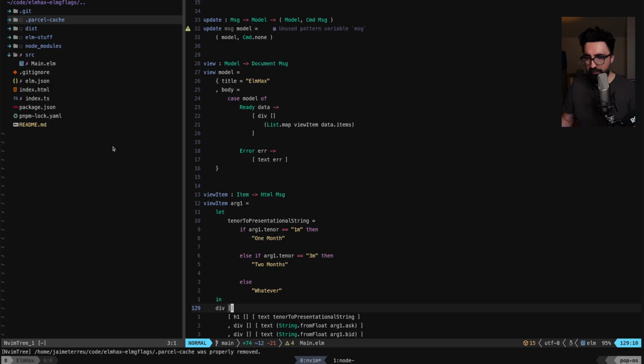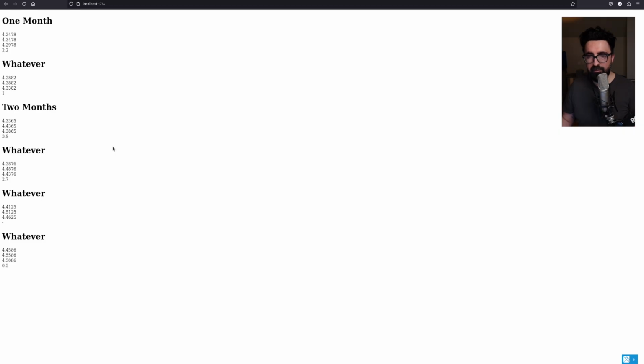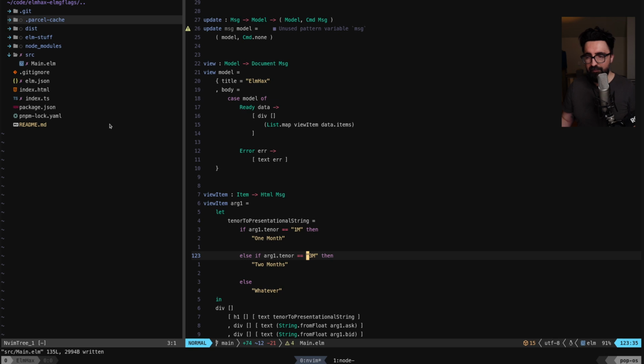Let's jump back in. And that's meant to be capital M. And that's 3M. Okay. Yep. Okay, I did make a mistake there with the Ms. I messed it up, but this is a case in point: when you're comparing strings like this, it's very tricky to get that right.